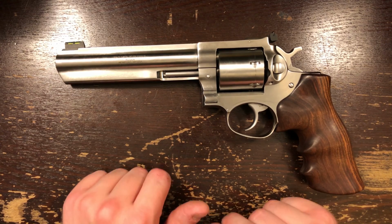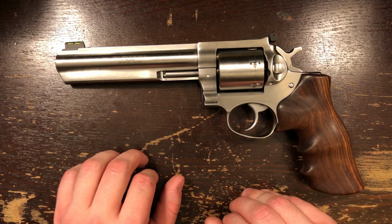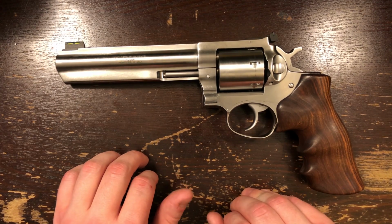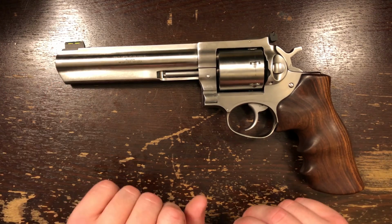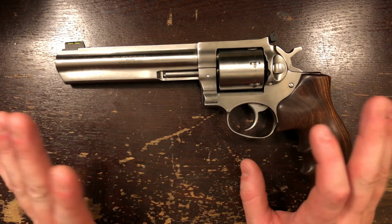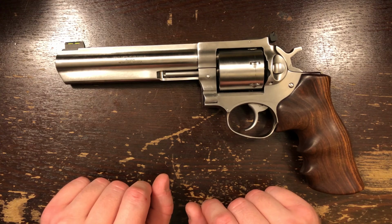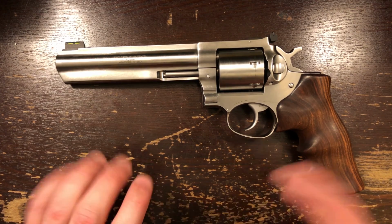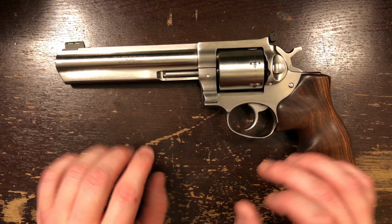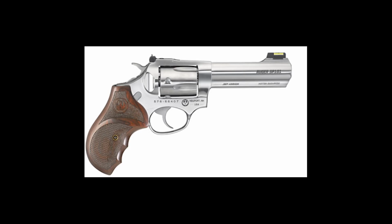To me, the SP101s feel a lot like the GP100, though the triggers are a little bit different. This is another case where you really just need to have one of each rather than one or the other. And these days, Ruger makes the SP101 in a ton of different interesting and cool configurations, a lot like the GP100. And if you're looking for a 357 for target shooting, home defense, or hunting, but you have trouble with the size of the GP100, maybe one of the SP101s with a longer barrel and target sights, like the Match Champion, would feel nice to you. I don't know, probably worth a shot.